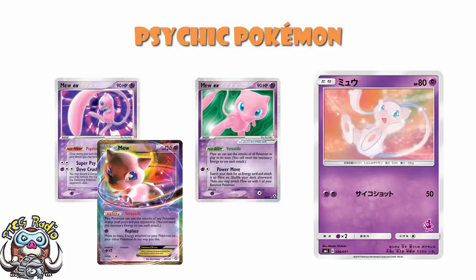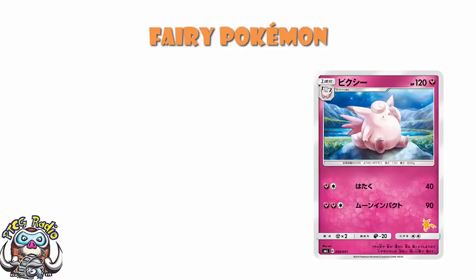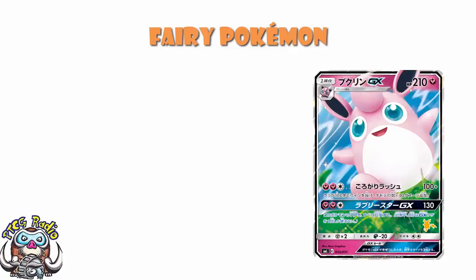We're getting Toxapex, 2 Psychic Energy, 70 damage, let's say somewhat uninspiring. A new Clefable, 2 energy 40, 3 energy 90, once again, uninspiring. Wigglytuff GX is coming out.